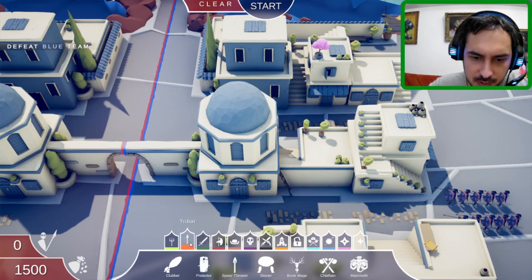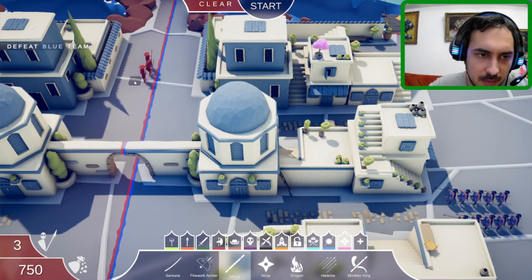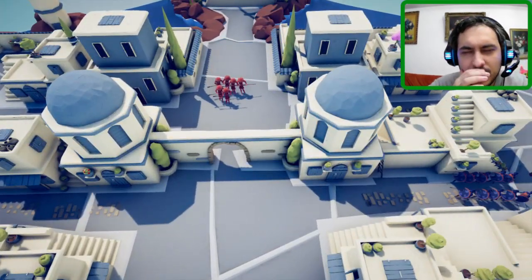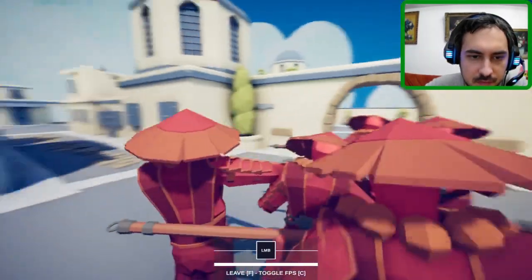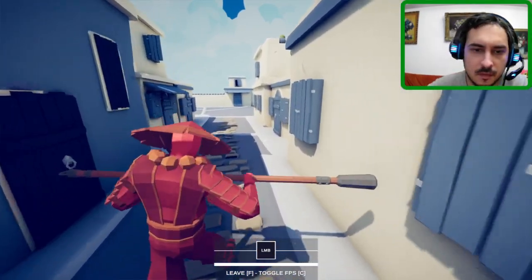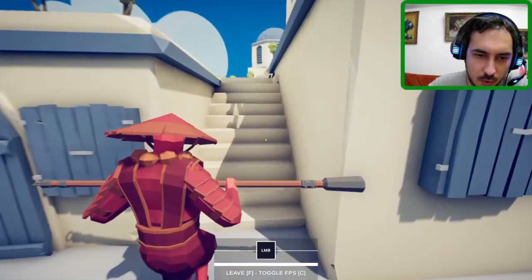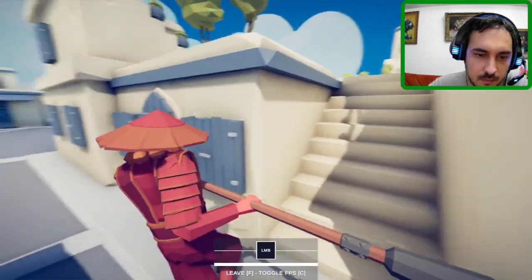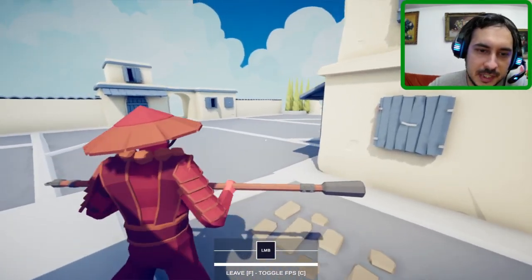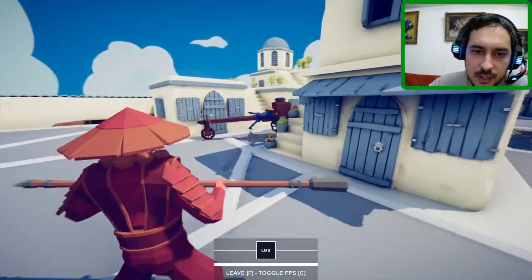I want some fast units to come from the back. The monks? I don't know what the monks do. I never use the monks. But please, come on, why don't you go... You know what? I will go for the sneak attack. I can't enter that gap because of the freaking stick this guy has. Oh my god, that's scary. Like, his voice is totally scary.